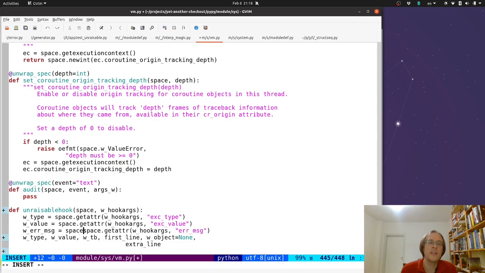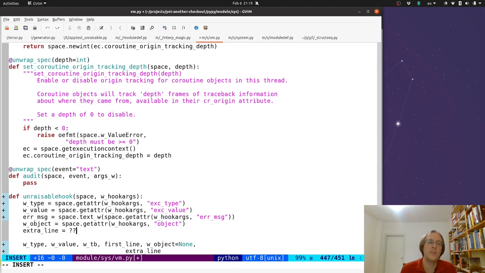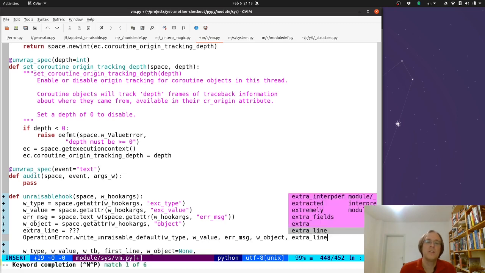Right, and we want to turn that into an RPython string like this, and then we want to have the object, and that's space.getattr of hook args object, and then we have the extra line, and we need to think about what to do about the extra line. But now we have all the things, and now we can say OperationError.write_unraisable_default with type, value, error message, object, extra line. So what do we do about the extra line?